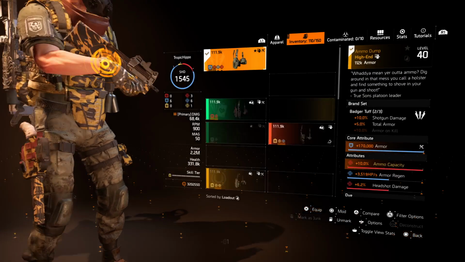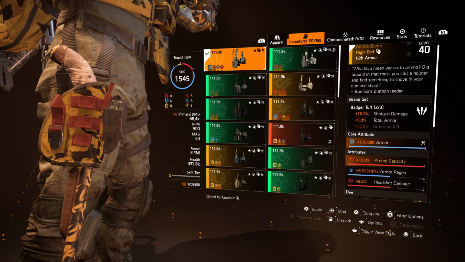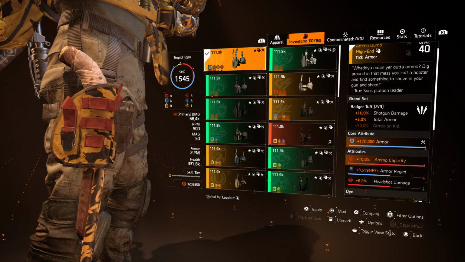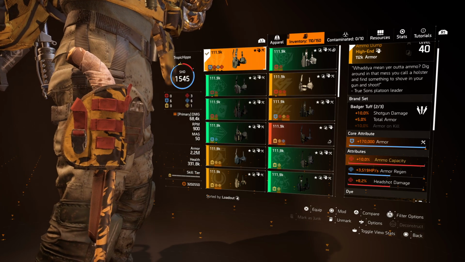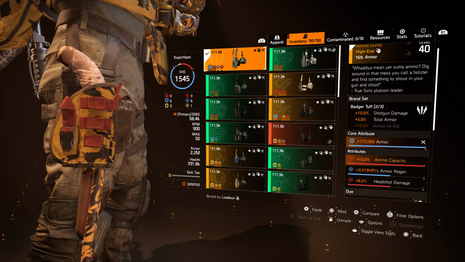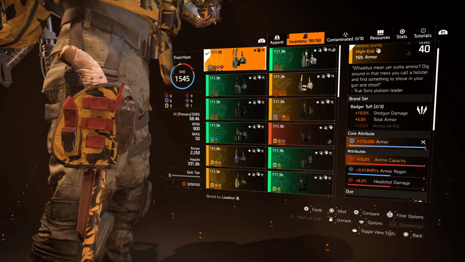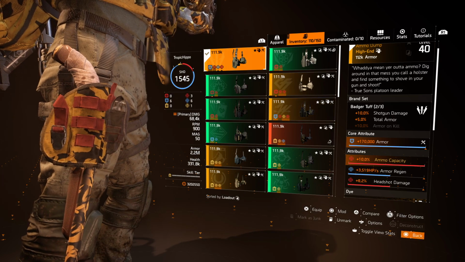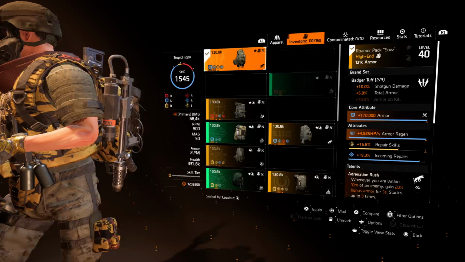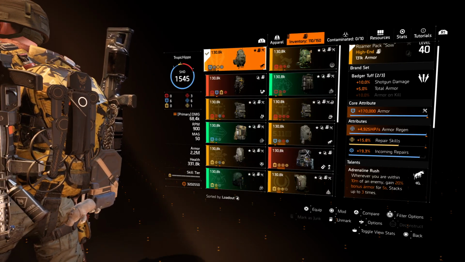So the holster is actually the named holster, and this was the best I could do for the moment. Again, if I could get an ideal one, I'd probably go for the same again, armor, ammo capacity, full roll of armor regen, and instead of the headshot, I would probably go for either hazard protection or, at a push, maybe crit chance to get some crit. The backpack, again, this can be changed talents wise anyway.